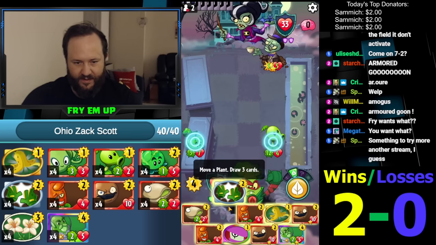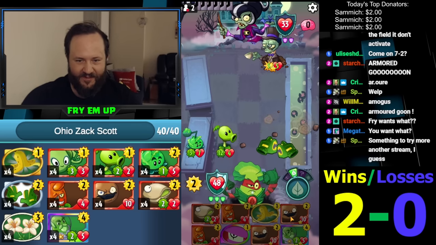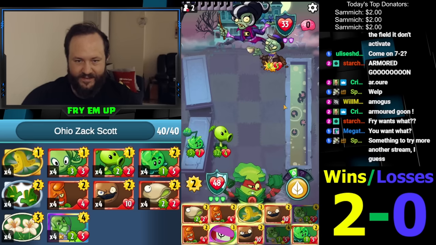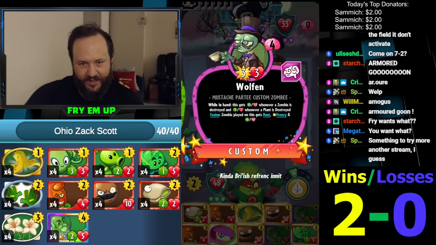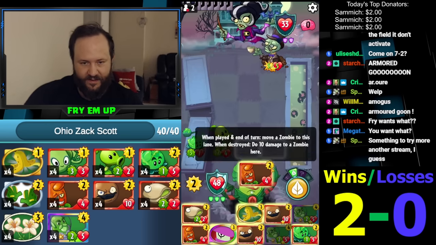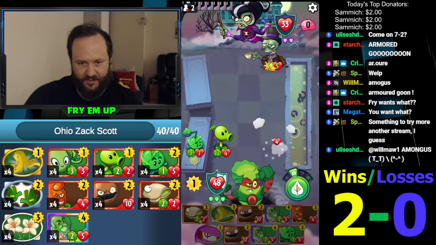Here. I don't care about Captain Cucumber anymore, to be perfectly honest. I don't care. Wait, what does this do? Well, in hand, this gets 3/3 whenever a zombie is destroyed and -1/1 whenever a plant is destroyed. Fusion. Oh, so it's not giving him any extra brains or anything. Alright, we have to vacate this lane and not have our P die, so this will be a perfect way of doing that.